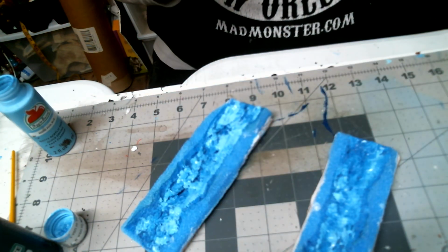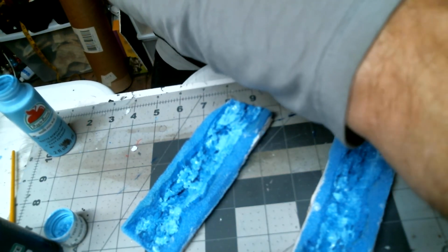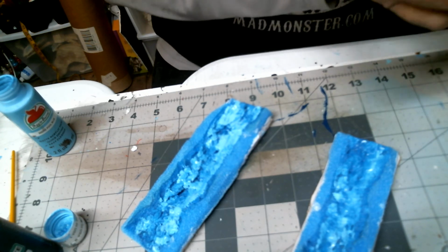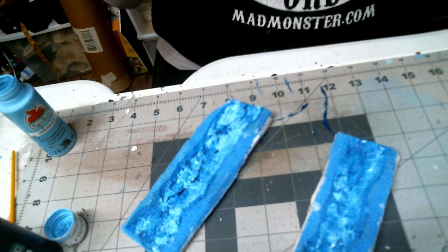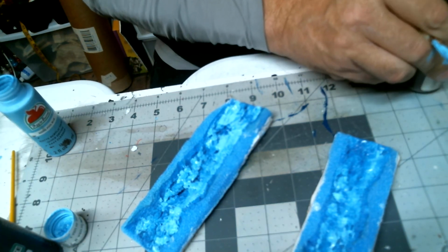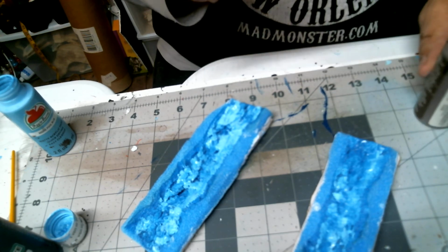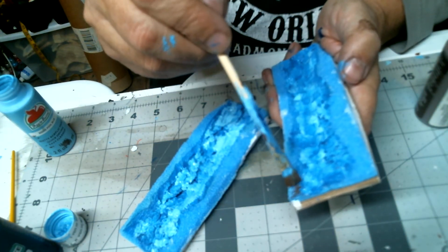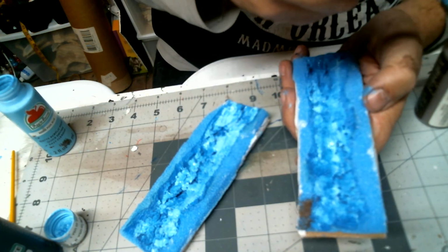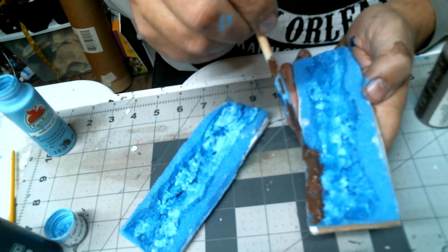Now, I'm going to jump ahead, even though I would probably let this dry first. Let me put my brush in the water. I'm going to go ahead and paint the bank dark brown, or I think I got some brown there. With this one here, you only need one coat because you're going to cover it with foliage. So, you know, I try to make things easy. I cleaned out my brush. This is the bank. Normally I would have waited until the blue dried, but I think I'm going to pull this off.